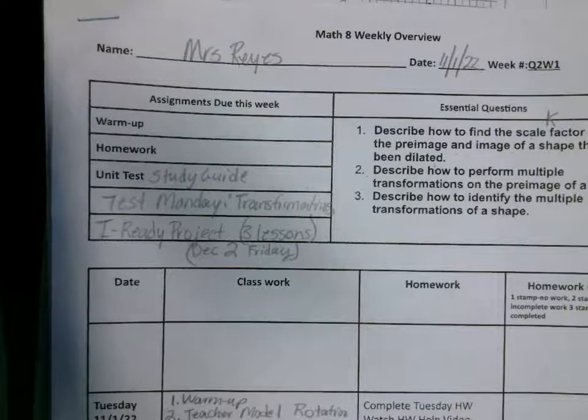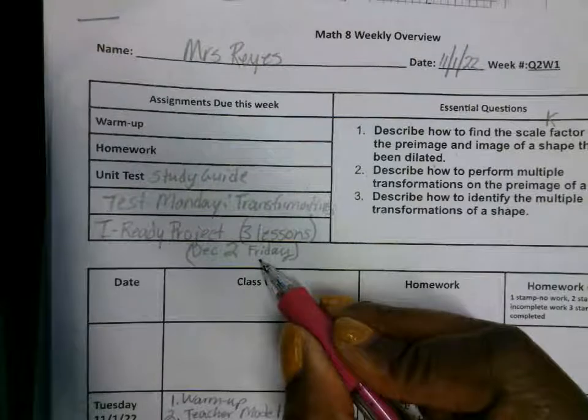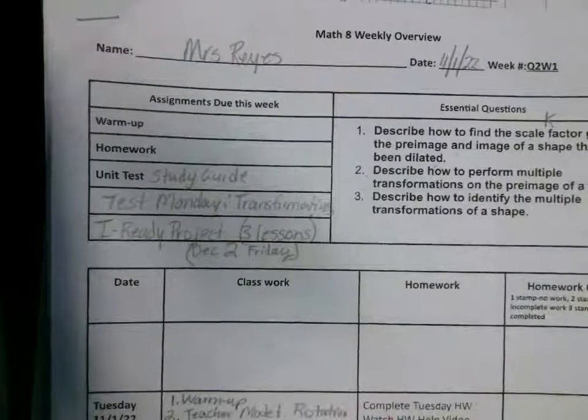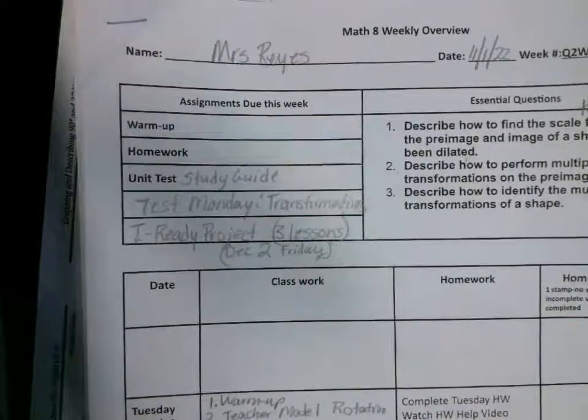So I'm going to do 2. Actually I'm assigning 3 lessons, but 2 of them you must complete and pass. If you complete all 3, that's fine. But 2 of them you must complete and pass, and you do 1 of your own track. That's due Friday, December the 2nd. That's a little ways away. Please don't wait till last minute to get them done.